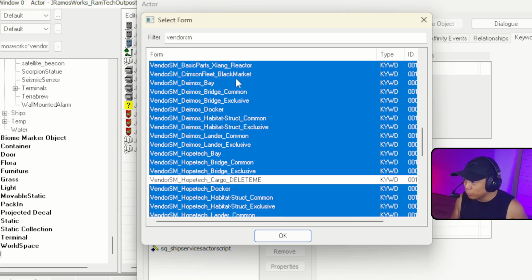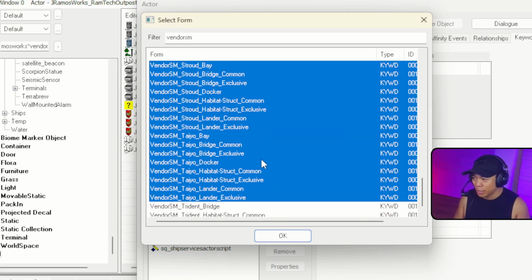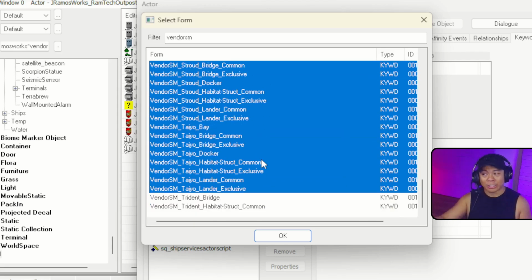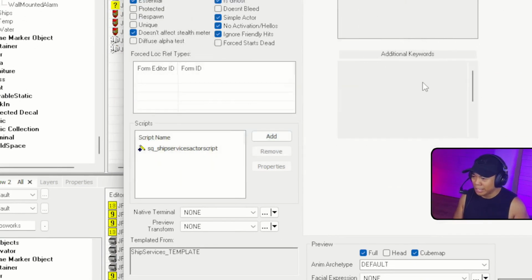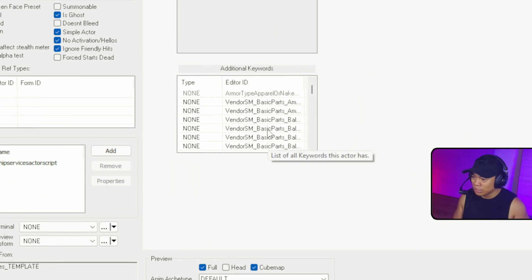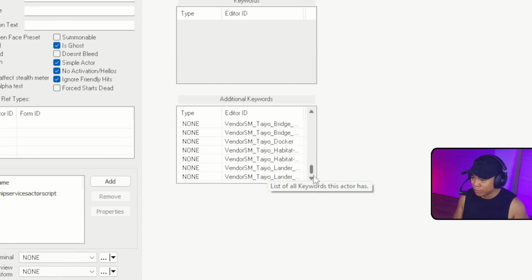Yeah, so Crimson Fleet, Black Market, that's not going to show until you do the Crimson Fleet. There's another condition there. I mean, another thing you can do is create a brand new keyword that has access to these parts, and or you change the parts a little bit or make a duplication of those parts. There's a lot of things you can do. But yeah, we're going to do the essential stuff based on what the vanilla game is right here. Then hit OK. And now all those keywords will be added to this vendor.